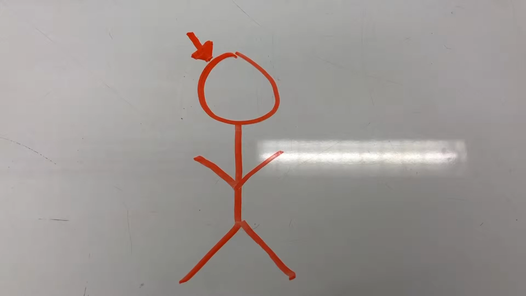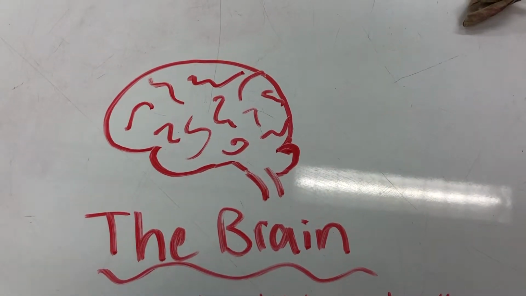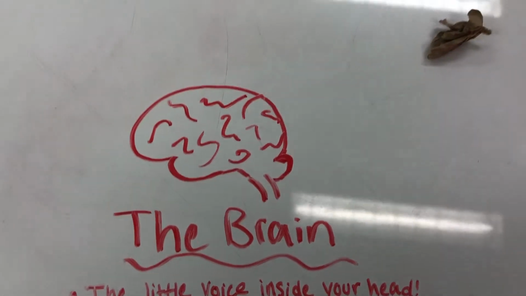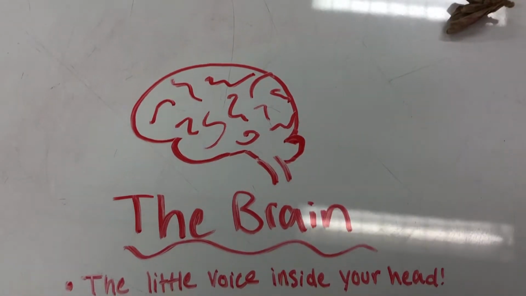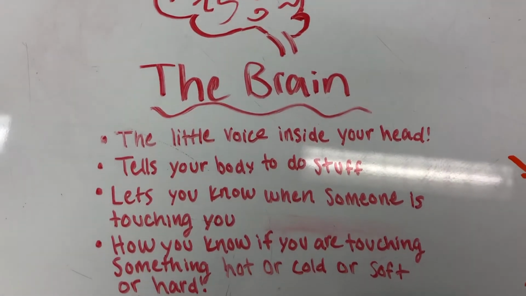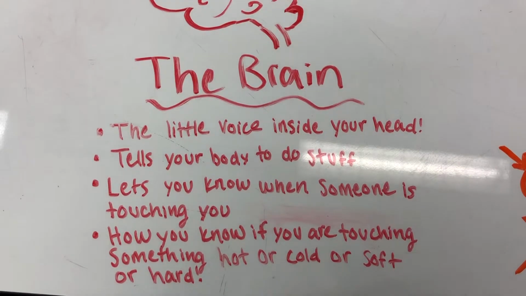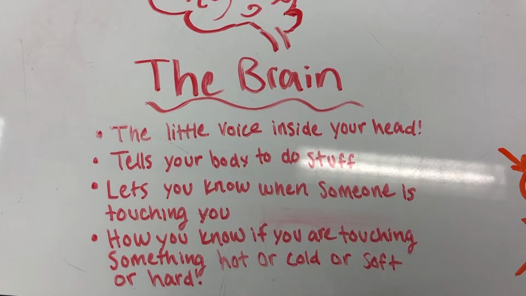You have something called a brain inside your head. The brain tells you many things about yourself, like what part of your body you need to move or if someone pokes you. The little voice inside your head is also in your brain. The brain also has something called a homunculus, which is like a map, but of your body. This map shows which parts of your body can feel things and move the most.